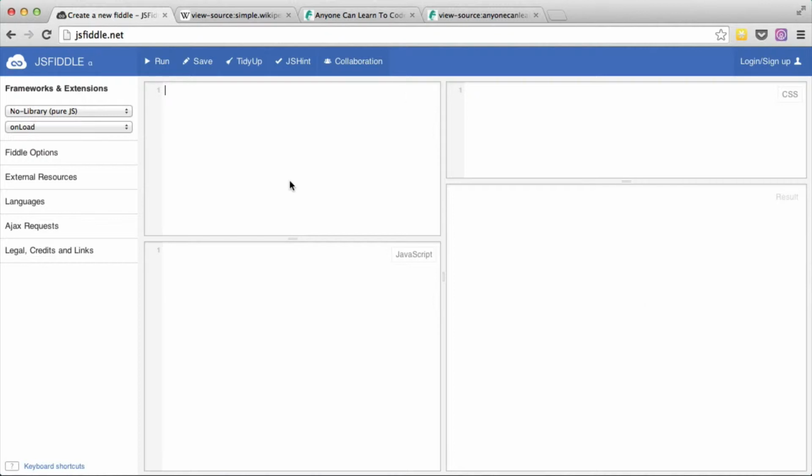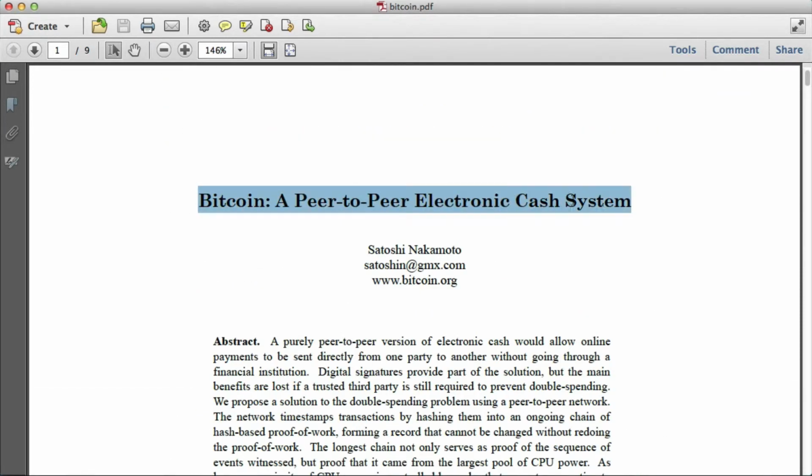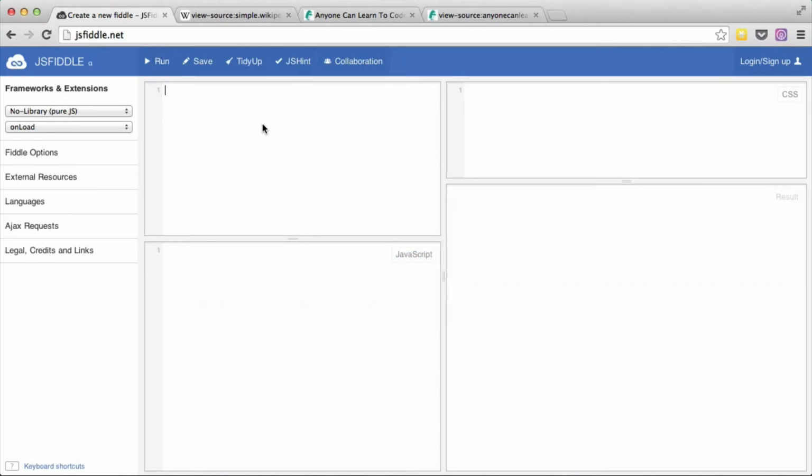Let's go ahead and start building a web page based off of the Bitcoin article that we've just seen. So let's start with the headline. I'm going to go back to this article and copy and paste this headline. And we are going to write this in HTML. Now the HTML for the number 1 headline on a page is as follows. We use something called h1 and we put it inside a tag. Let me show you what I mean. That is an h1 tag. It indicates that what follows next will be the headline.